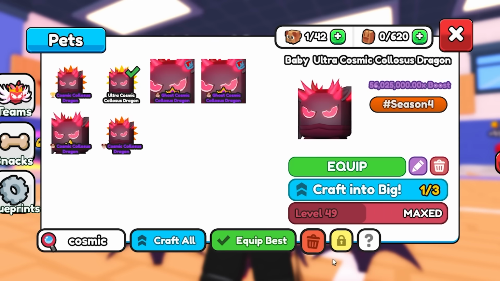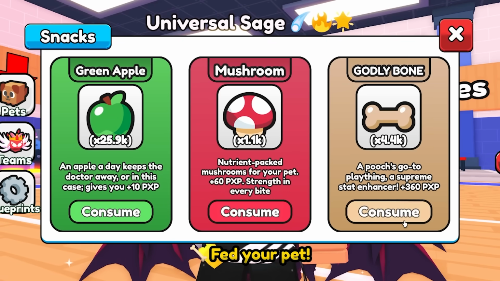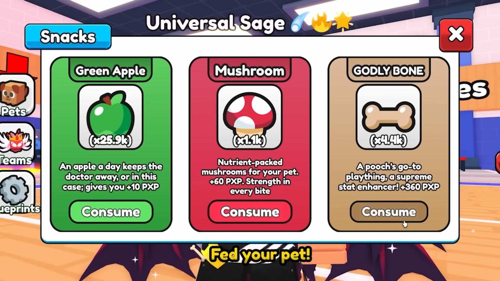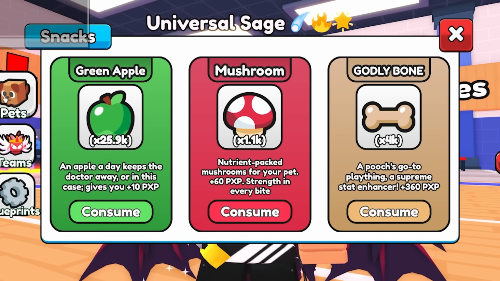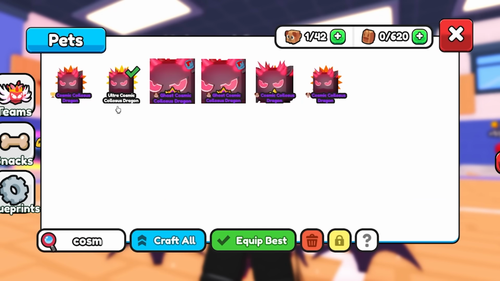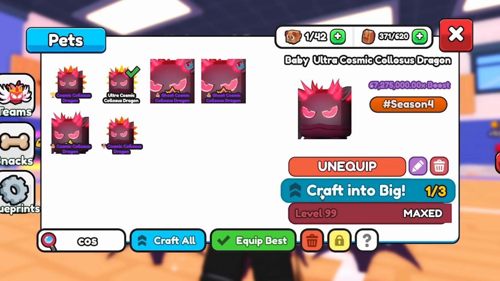So I'm gonna try to get it maxed with level right now, and let's see what it would be if it's still base stats and just max level. How OP would this be? All right, I fed almost 500 godly bones, and let's check out the level on this pet. It's level 90, almost maxed out. And there we go, boys. I got a level 99 maxed out, and it's 67 million stats.